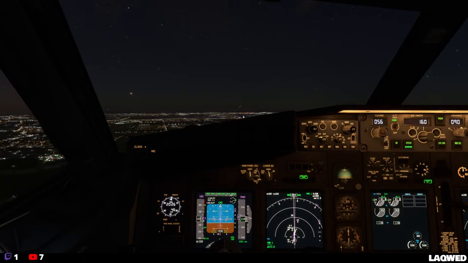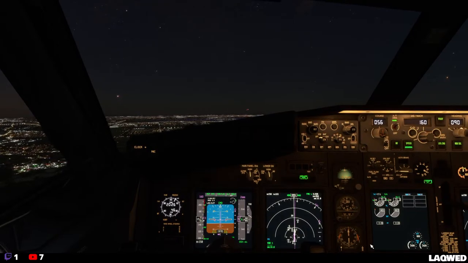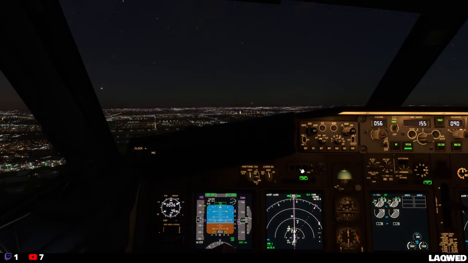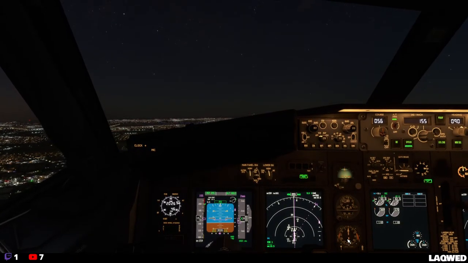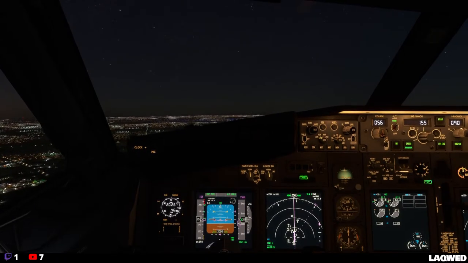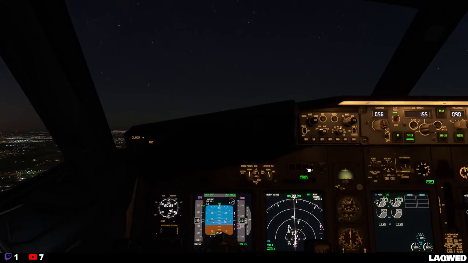KLM 123, turn right heading 240. KLM 1281, we're unable to establish, request ahead. Repeat, 150. Okay. KLM 1281, I tried to call you 3 times already. Please listen out on the frequency. Turn left now, 030, descend 2000 feet, cleared approach 06. 030, cleared approach 06, KLM 1281. KLM 123, turn right heading 240. Oh my god. Right 240, KLM 123.